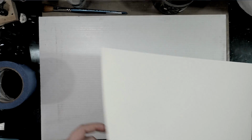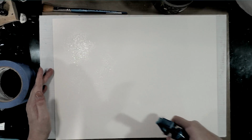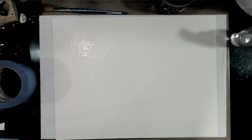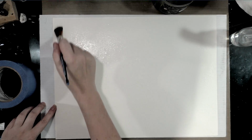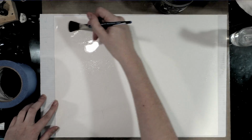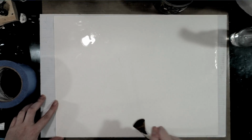But we're going to go ahead and flip this little puppy over, and we're going to spray down the back with water using our spray bottle. Super handy. And if I seem to pause randomly, it's because I am taking photos for the accompanying blog post. So if you feel like you've missed some important, valuable information, you'll be able to get that on the blog. So next, we're completely saturating it with our mop. And we're using clean water to do this.